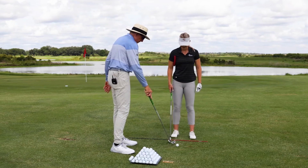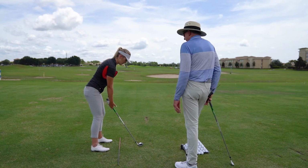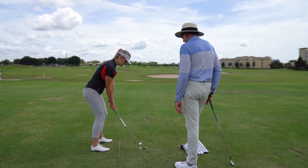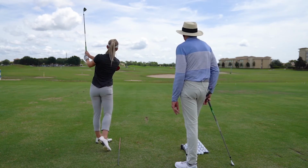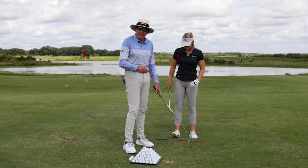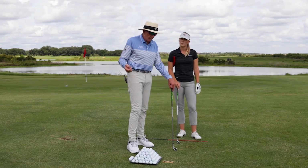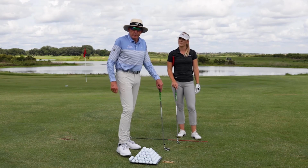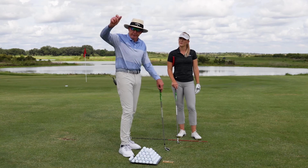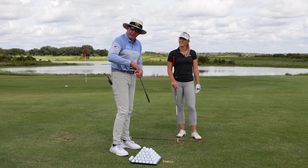You don't have to hit a full shot, just a little almost pitch with this little 9-iron here, okay? So just feel the elbow stays nice and connected. So it's a very simple way of being able to get a feel for the right elbow staying in position. So if you've seen yourself on film, or your playing partners, or your husband tell you, hey, you've got a flying right elbow there, well, just stick the old boomerang under there and that'll fix it.